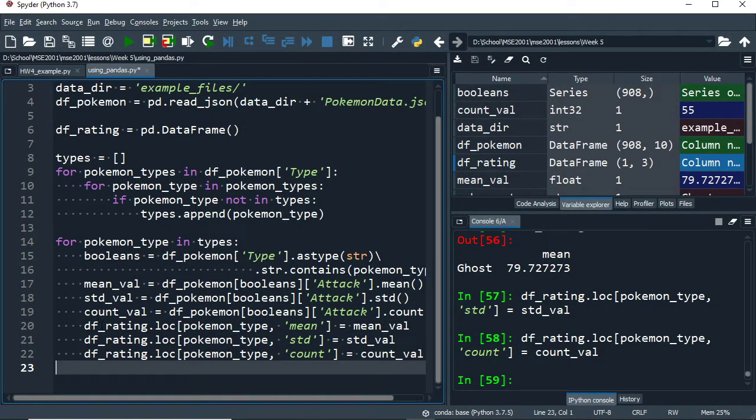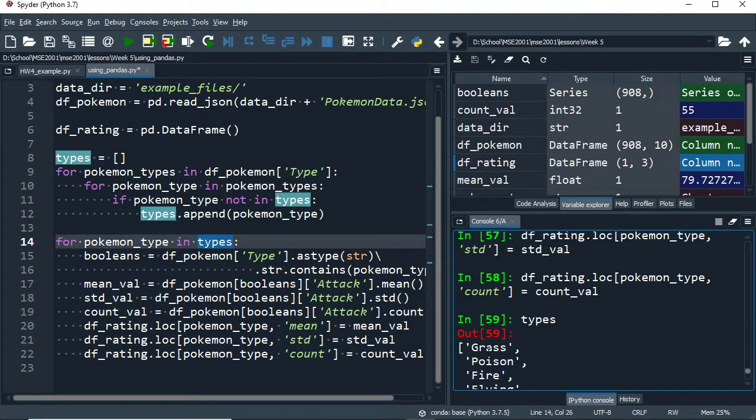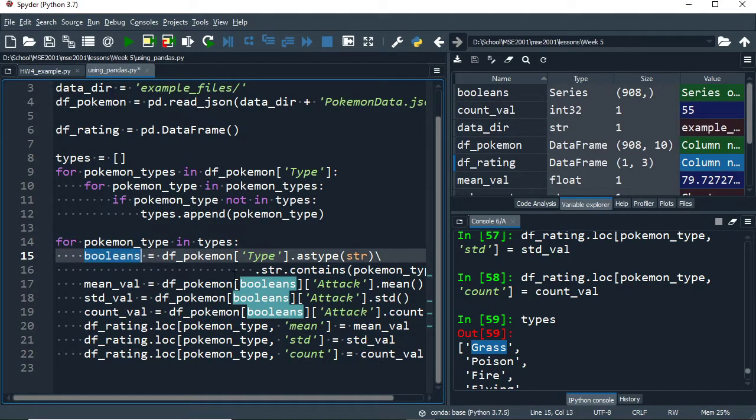Okay? So, as we go through this for loop and look at all the different types, we're going to assign Booleans to decide if the Pokemon on that row has that type. If it does, it gets a true value. If it doesn't, it gets a false. Here, using those booleans, we'll only select the rows that were true.